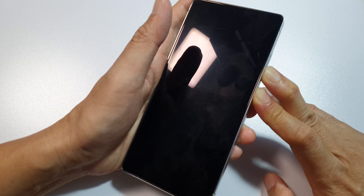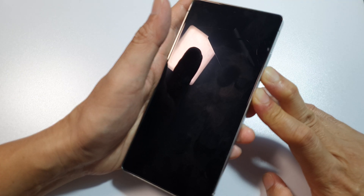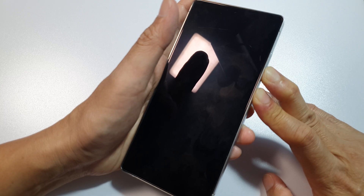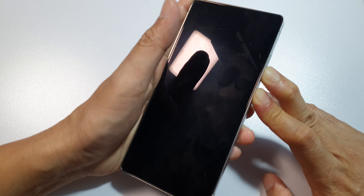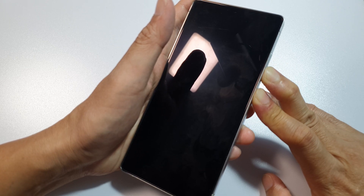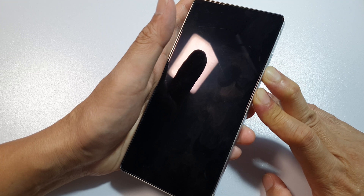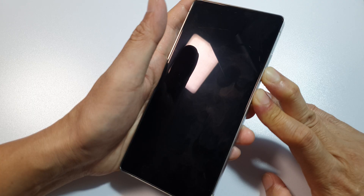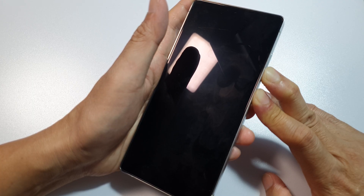This takes around 20 to 30 seconds for the Samsung logo to appear on the screen. You can continue to hold at this stage until you see the Samsung logo. If your fingers are getting tired, you can let go of the button and just wait for around 30 seconds and press the side button or the power button to reboot the phone. It does take some time to reboot the phone by doing this method.